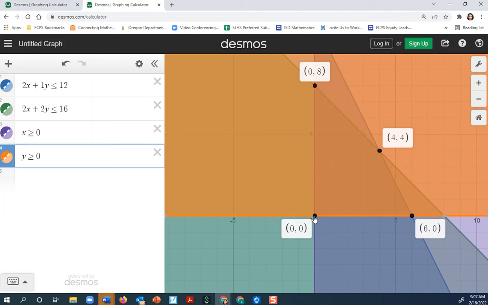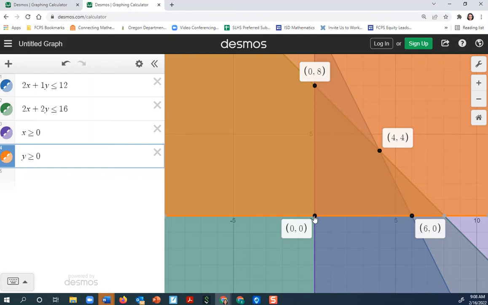Now on my paper, I'm going to graph all of these lines, but then I'm going to actually also graph the feasible region and shade it. So I'm going to use a pencil, and if you would like a ruler, I have some rulers here. I'm not going to pass them out, but if you want to get up and get a ruler, you may. Okay, so I have some rulers right here. Help yourself.